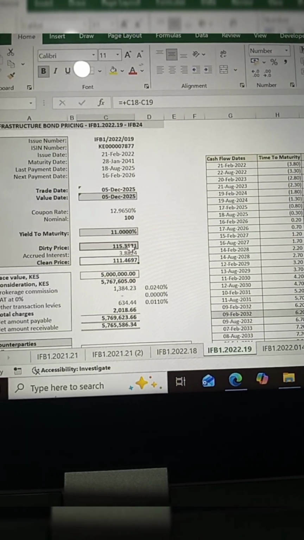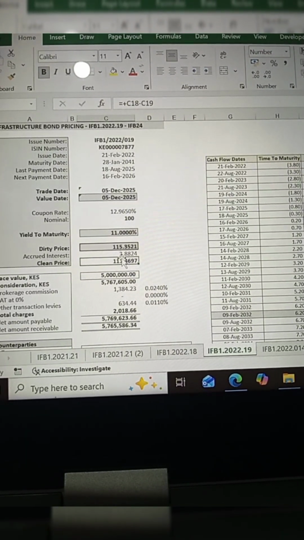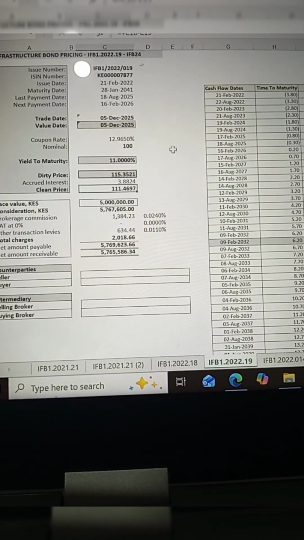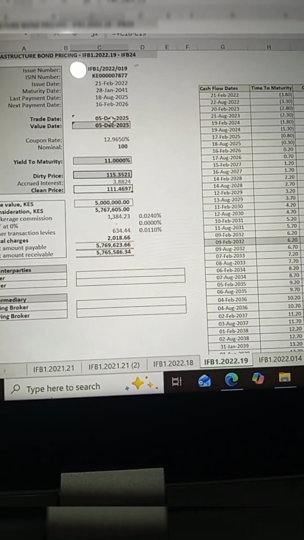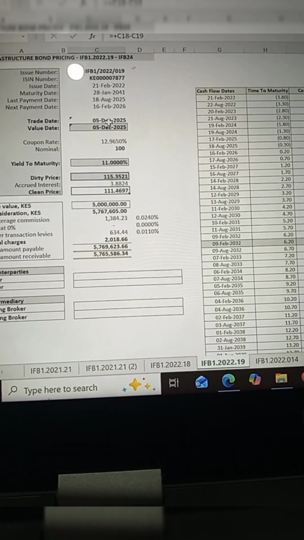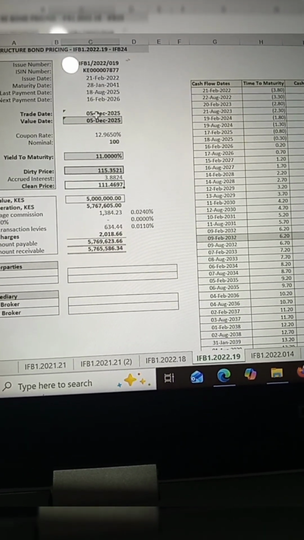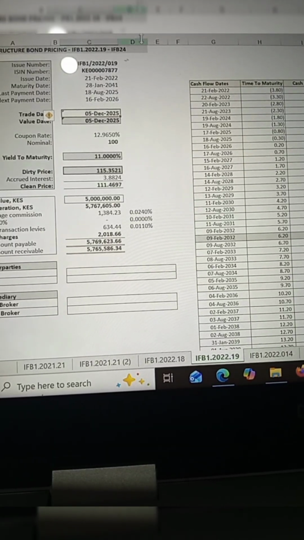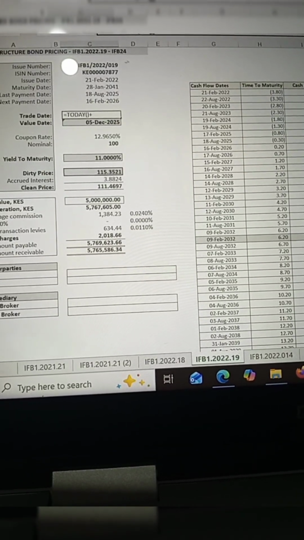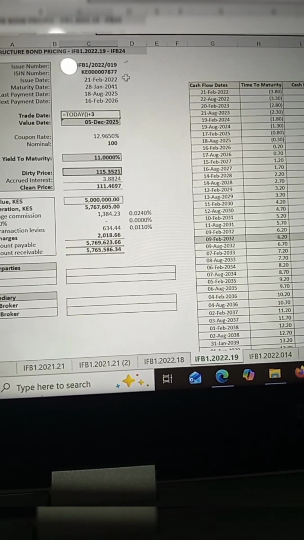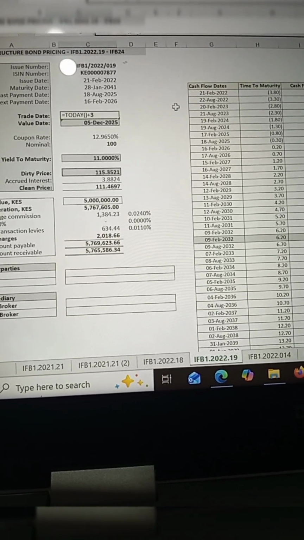Now we are not going to change these ones because they are with a formula. What I'm going to do is just change the dates, because as days go by, the accrued interest keeps on accumulating. I had done this one as of 5th December 2025. So let's assume we do it 7 days later, or even just 3 days later, and look at how the net payable amount changes.